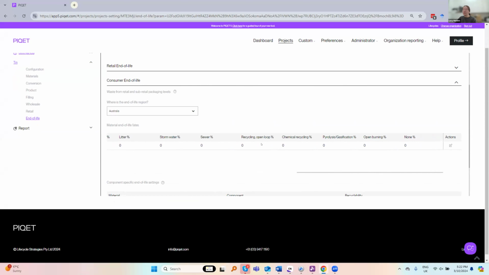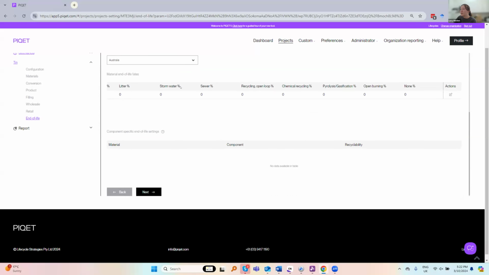We've got that open loop recycling, chemical recycling, pyrolysis and gasification, open burning, or none. And then here is that component specific end of life settings, which I touched on before. If you did specify either none or open loop only when you were modeling this component, it would be summarized here.